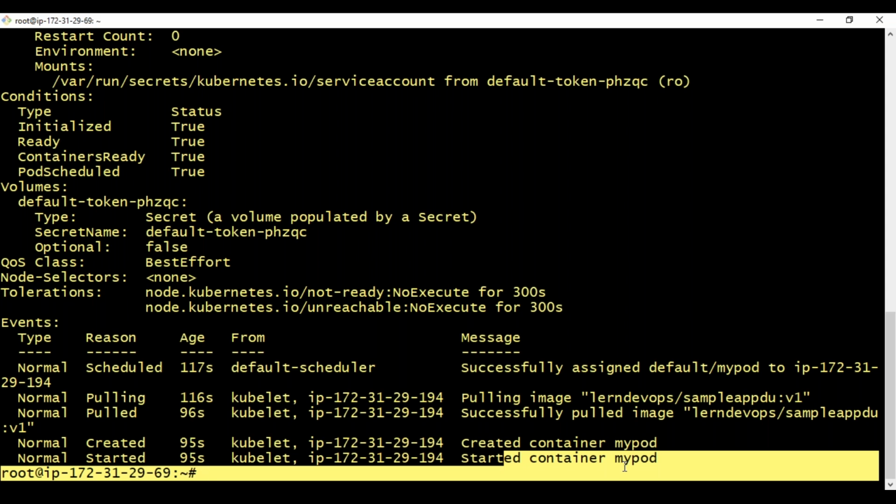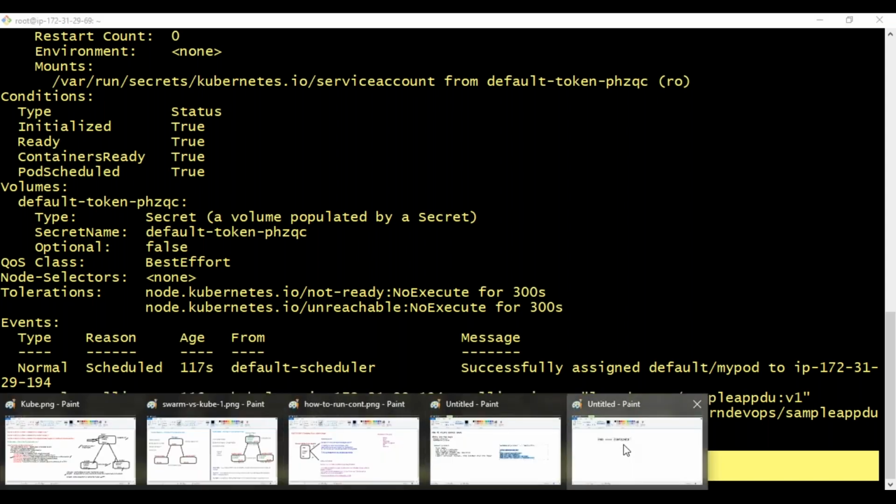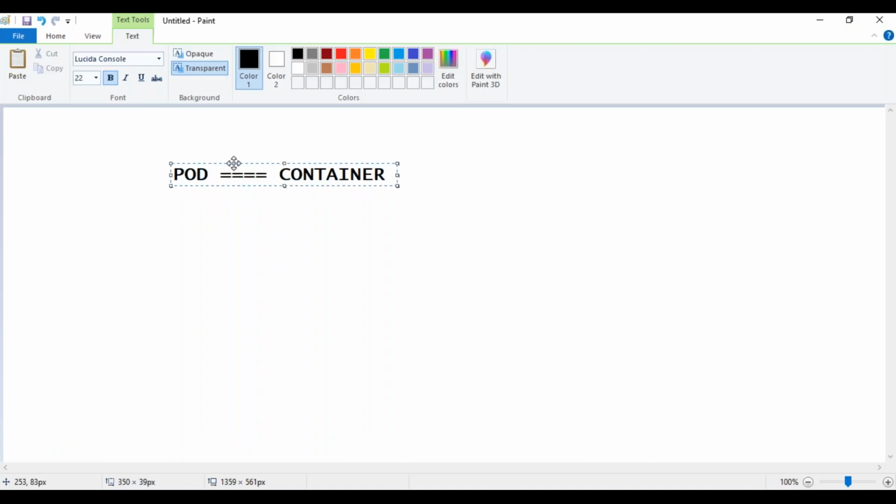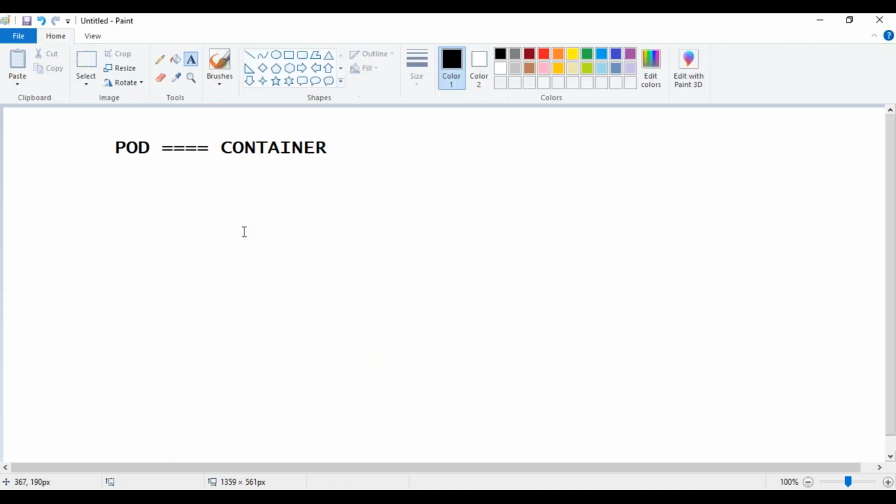Now, first of all, team, let's try to understand the pod itself, because the pod concept is a little bit different from your container concept. Of course, it is a container only, I told you. But what exactly is a pod, team? Technically, why is Kubernetes calling it a pod instead of a container? You must understand that. Let's say I said pod equals container. That's absolutely correct, right? But why is it called a pod?